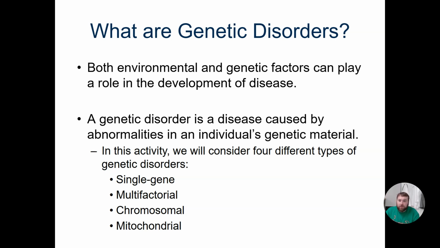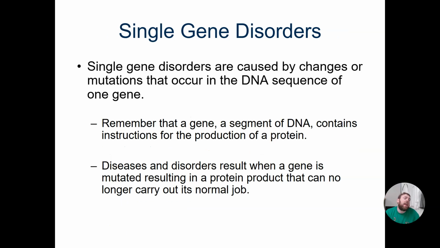And we can also develop genetic disorders through something called epigenetics, which you'll get to study way, way further in the future, where something about our environment changes our genetic makeup and causes a mutation, which is why we call it epigenetics, because epi means outside, so therefore it is from outside changing genetic material. Kind of cool there. So one category that we're dealing with is called a single gene disorder.